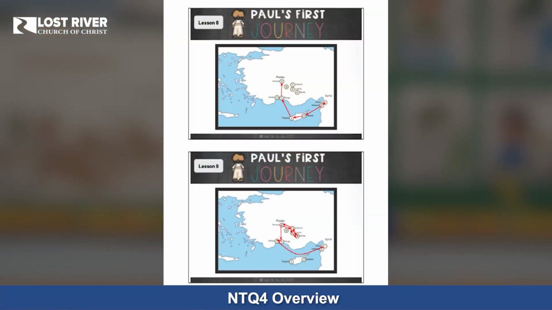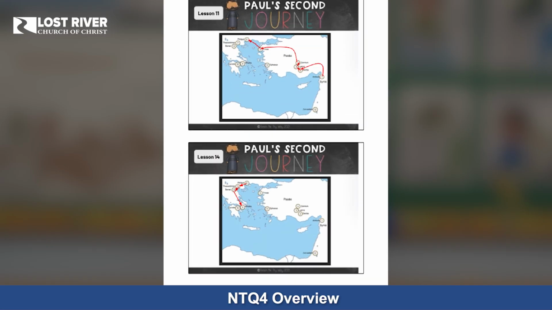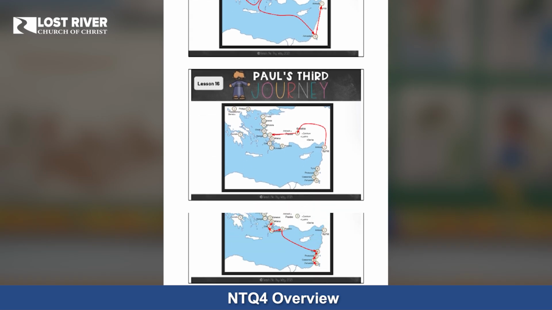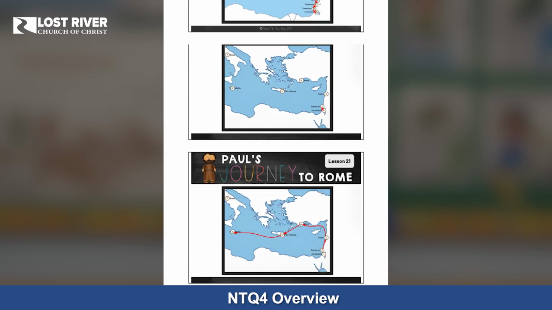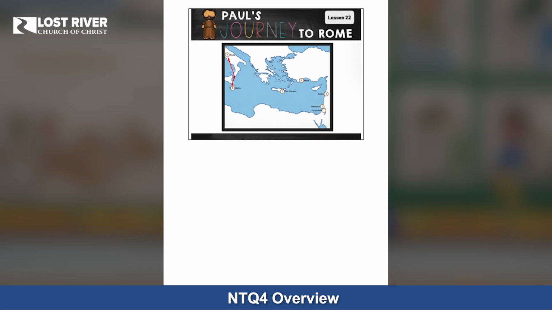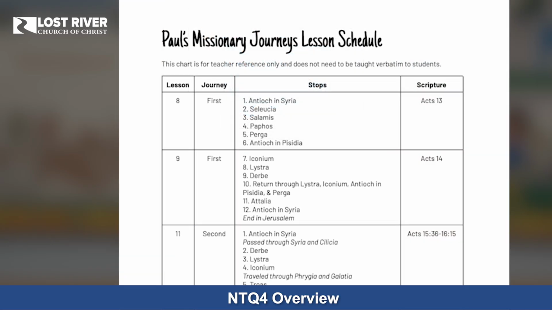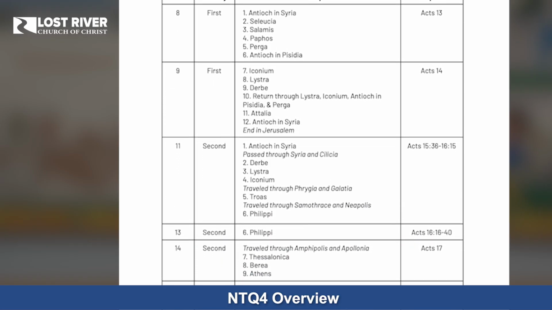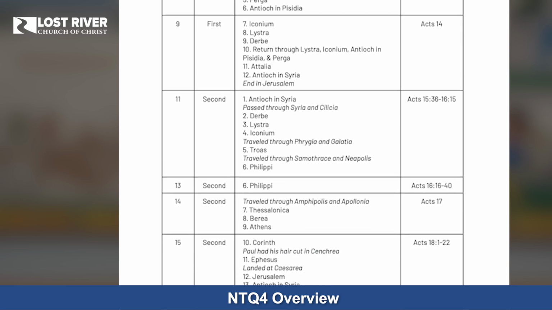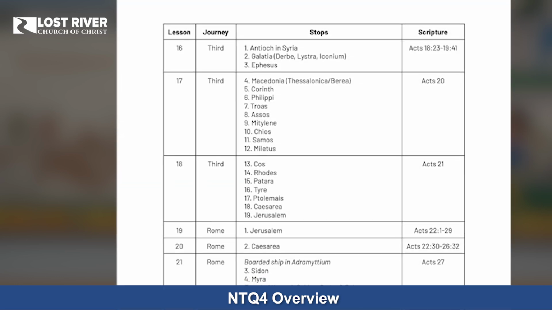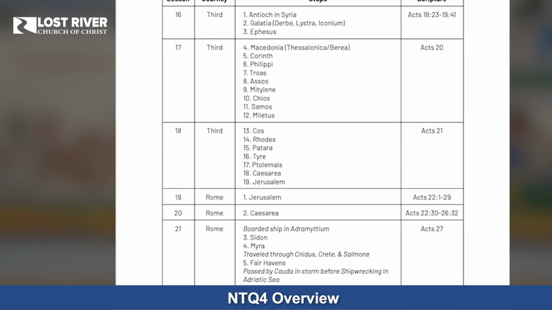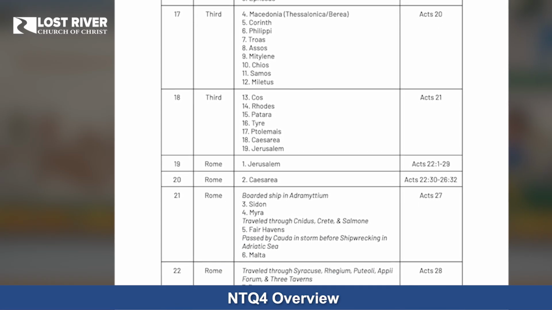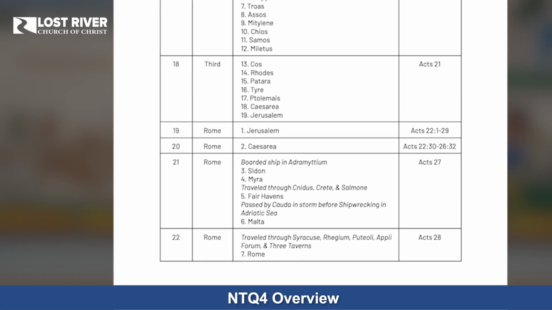To make this easy to follow, we have provided a lesson-by-lesson key for Paul's journeys. This key shows exactly which portions of the journey correspond with each lesson, so teachers can easily trace the correct route on the map for that lesson. All classes will also follow the same Paul's Missionary Journeys lesson schedule, which aligns the lessons with the journeys and the cities Paul visits. This schedule matches the maps and several of the activities provided in the lessons. Following this shared schedule ensures that students across all classes are tracking the same movements on the map as they learn about Paul's travels.